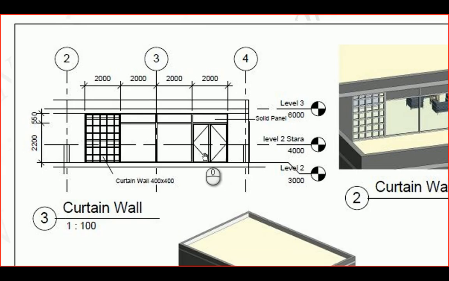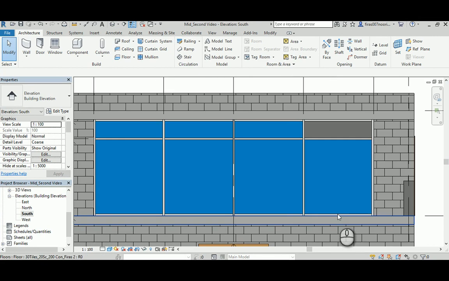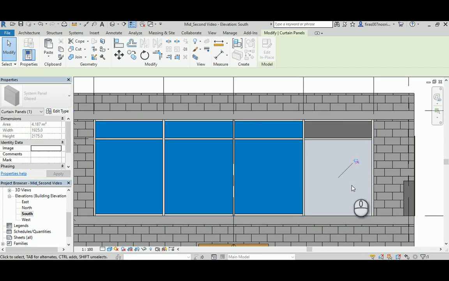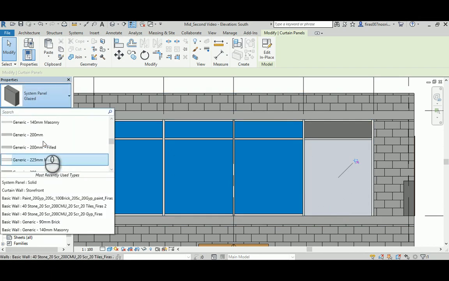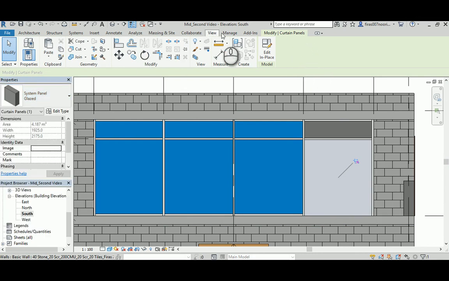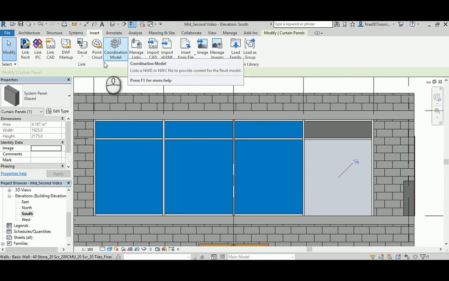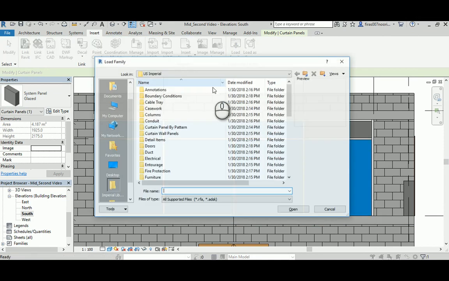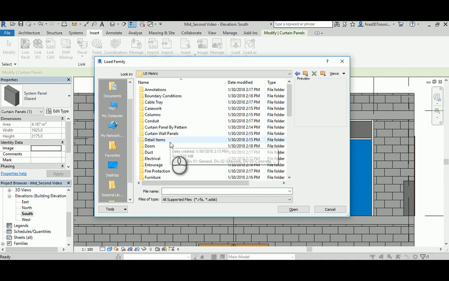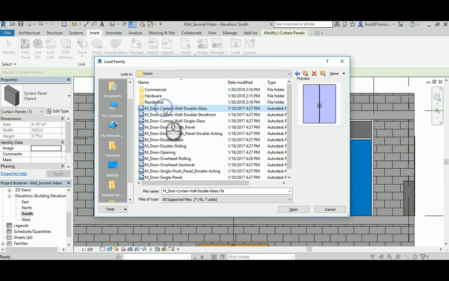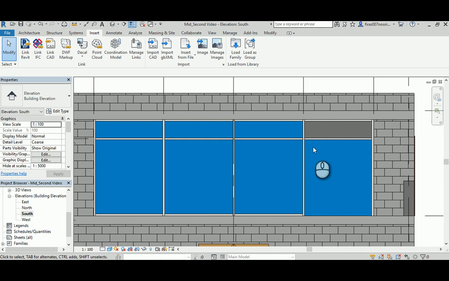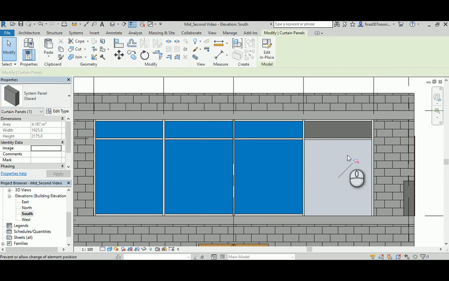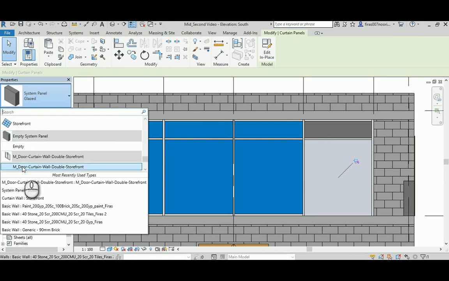Now I have a door here, so again, 2 things to be done. First, if that's a door, I would remove that pin, and then with a couple of tabs, selecting this, unpin it, and when you try to pick a door, you don't find it here, it's okay. You need to go to insert, and then load family, and it's not an imperial system, it's a metric system, and then select from doors, select any one of the door types that has this curtain as part of the curtain wall system. Don't load any normal doors, they're not going to work. So I just load it to the system, and then from the system, it's unpinned, you're going to find it here like this, load it, and that's it.